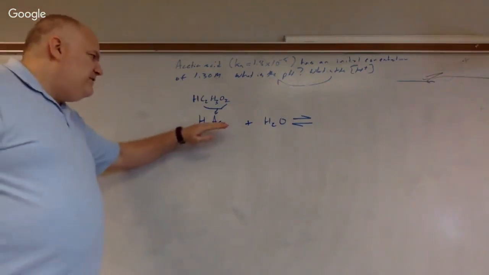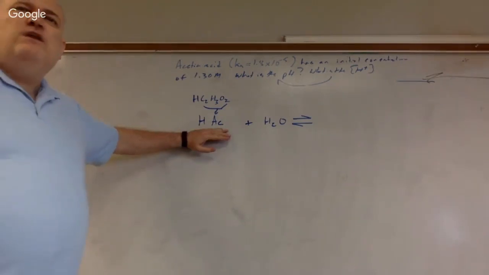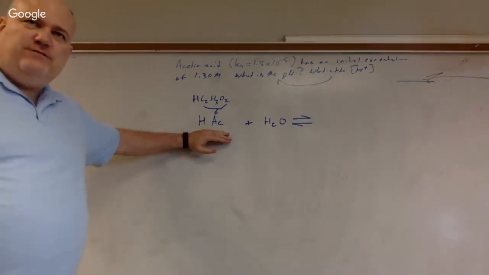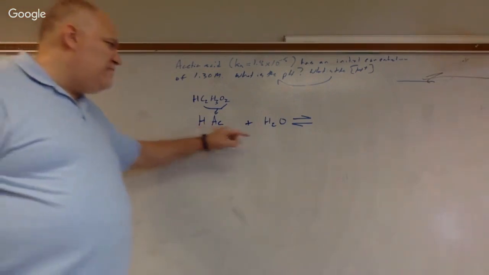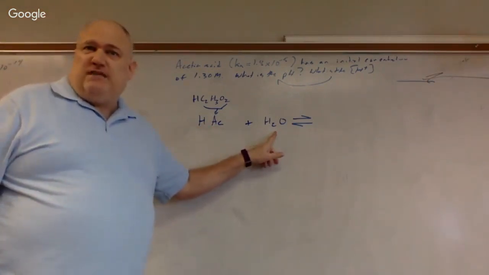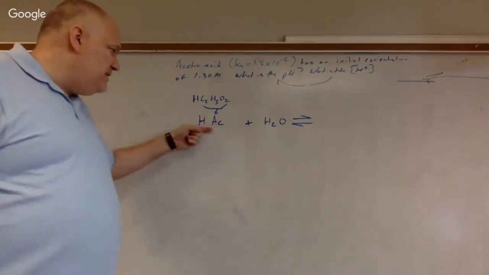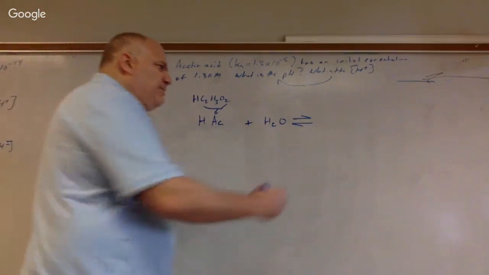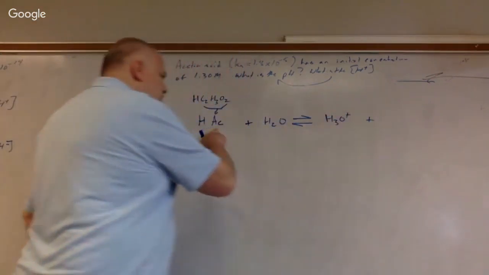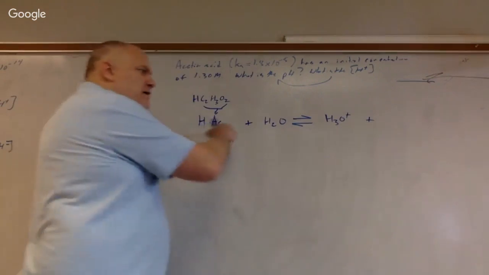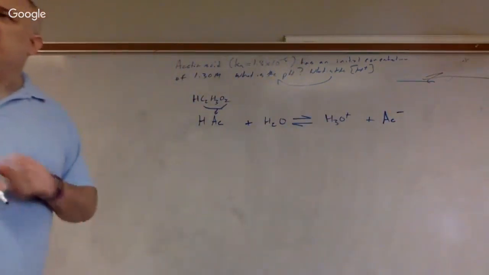So if this is an acid, what does it want to do? What do acids want to do with their hydrogen? Get rid of it, right? So won't this want to get rid of its hydrogen to whatever wants to pick it up? In this case, water is going to want to grab it. Are you okay with that? So if this gives up its hydrogen, won't the water pick it up and form H3O plus? And what's going to be left over? AC. But it's going to be AC minus because it's a negative ion.